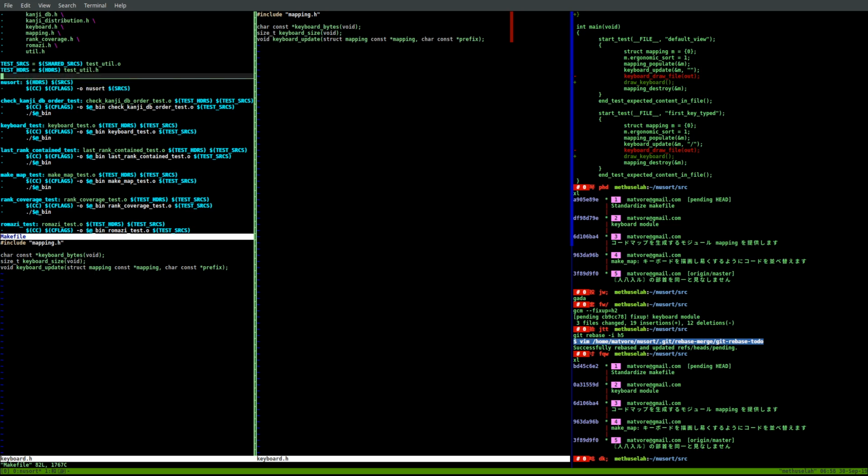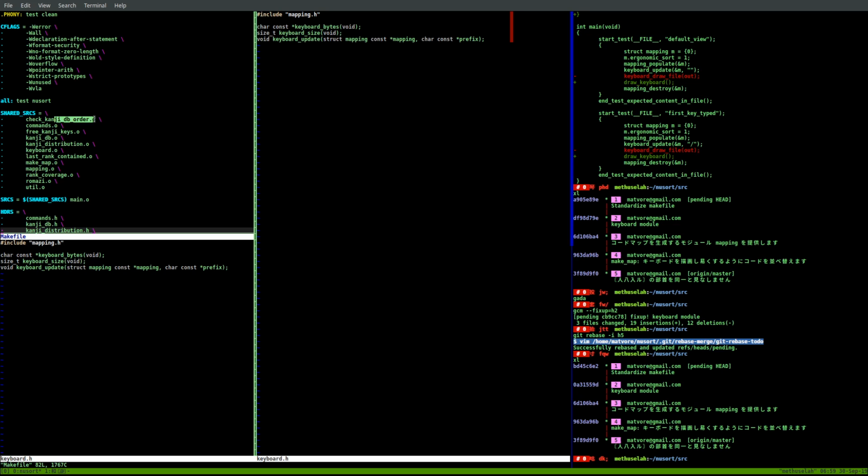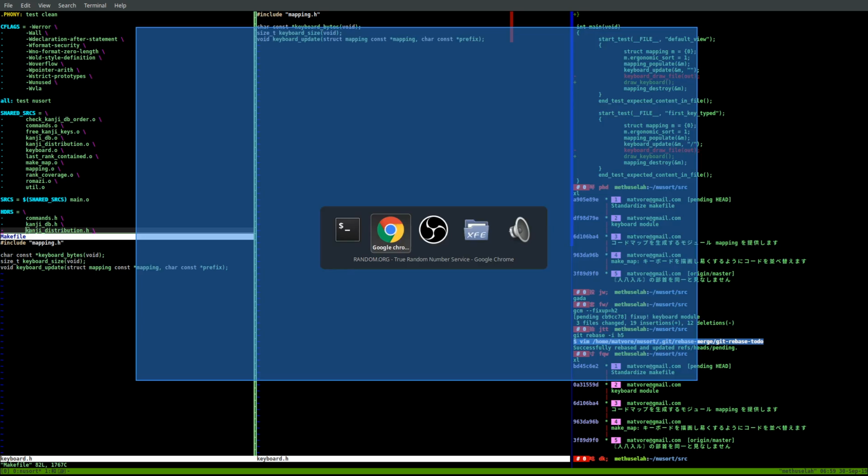So we have new sort depending on headers, but really it doesn't depend on headers. It depends on headers, but now the sources, which are these .o files, now depend on the header files, and so we need to override the implicit rule somehow to indicate that these depend on the header files. Let's see, how do we do that?